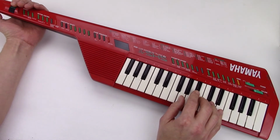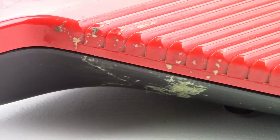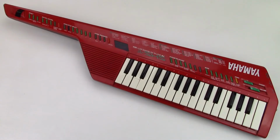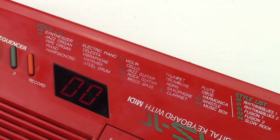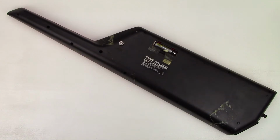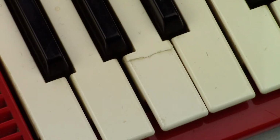It had quite a hard time on stage. One time the belt holder broke and I had to fix the belt with tape. A lot of sticky tape. I can't remember why, but it was all over the keyboard. I removed most of the tape a few years ago, but I guess I used nail polish remover, so a lot of the writing came off also. There's still some tape residue on the bottom side. The battery compartment lid is gone, and some keys are damaged.